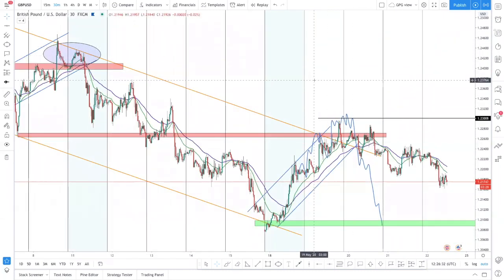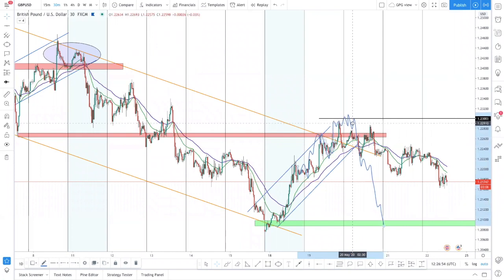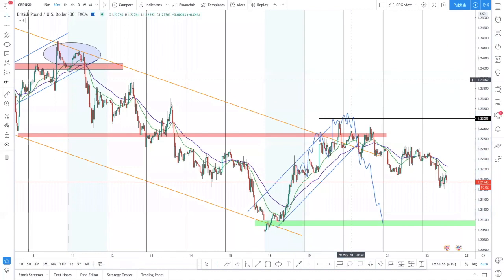And the last one, GBP USD. Now this one played almost exactly as I wanted. The only thing that didn't play out was the last stop hunt to the 1.23 key level right here. And I'm going to explain to you why this didn't really come to the level. Okay, a lot of you guys might not know this.